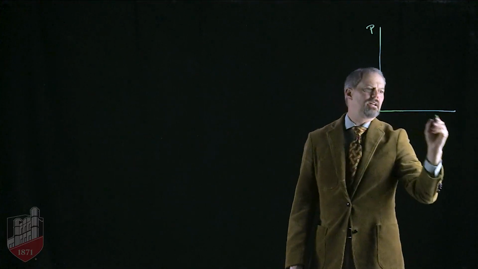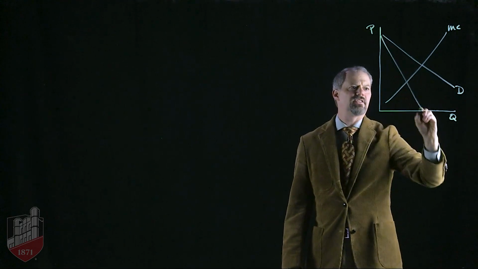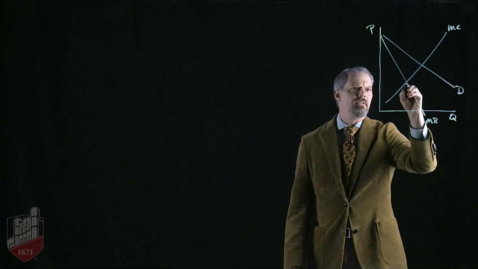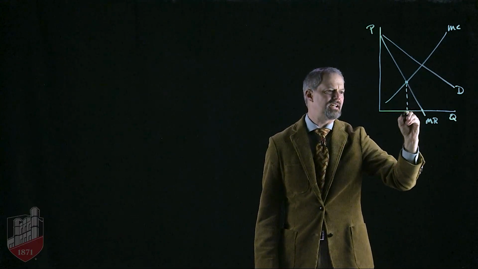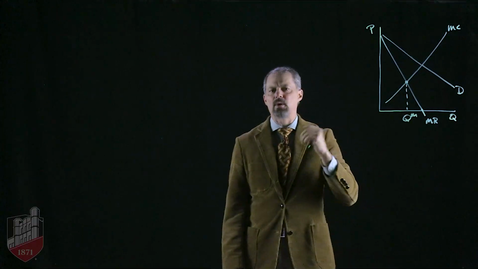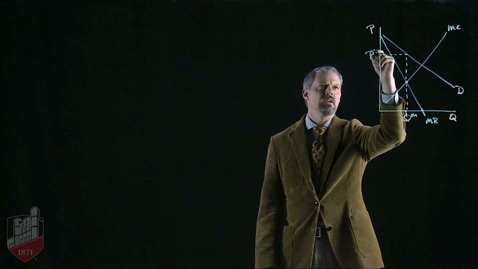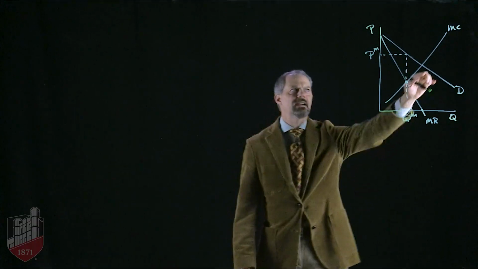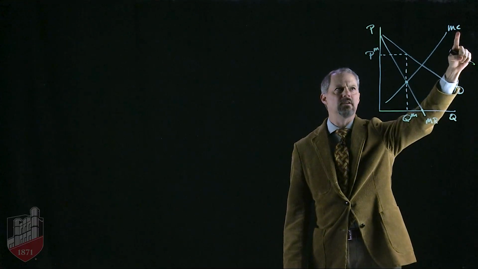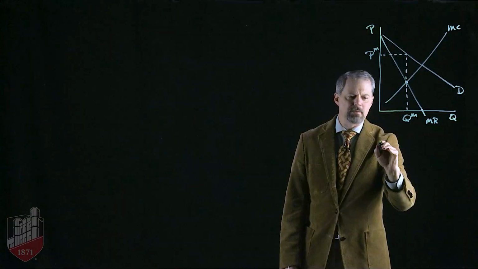Let's just review the picture again. If we've got our marginal cost curve, and we've got the demand curve that the firm faces, and we've got the marginal revenue curve, then our quantity for the monopoly is found by looking where the marginal cost and marginal revenue curves intersect. There's the quantity. And then our price is found from a third curve. We have to go up to the demand curve to get the price. So there wouldn't be any single curve that we could label as a supply curve. We couldn't label that marginal cost curve a supply curve, because the price is not found using the marginal cost curve. It's very different from a perfectly competitive firm.